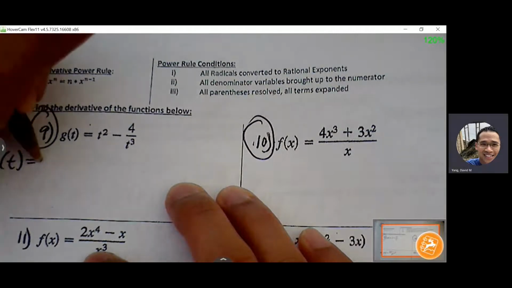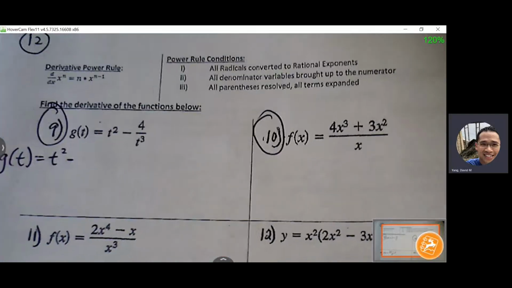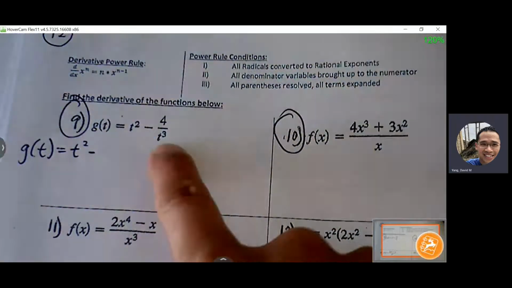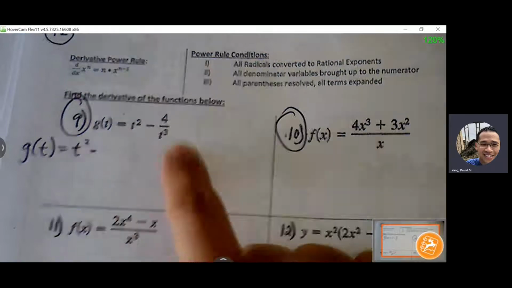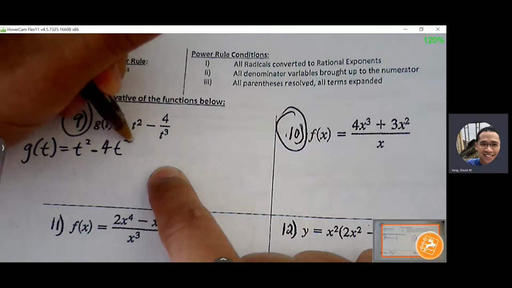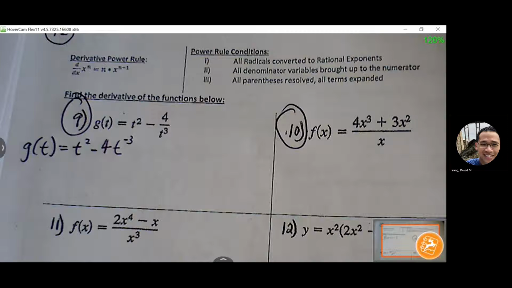So the first term is fine, t squared. What adjustment do we have to make with the second term? Okay, move that t up to the top. We can't just leave that below and call it 3t squared. We have to bring it up to the top so that we can actually see the true exponent that will be used for power rule. So now that everything is nicely cleaned up, we can apply power rule.